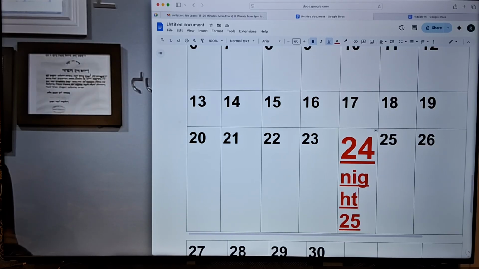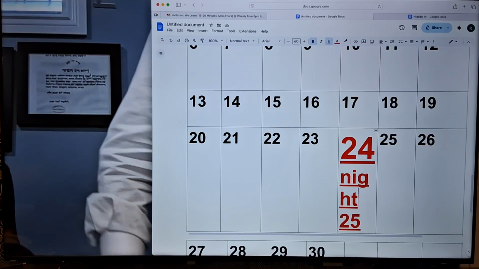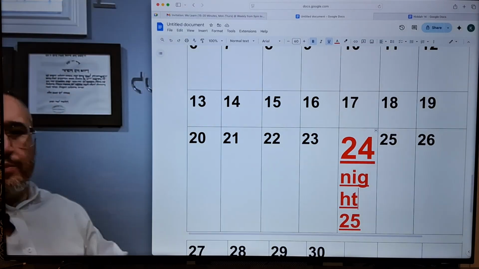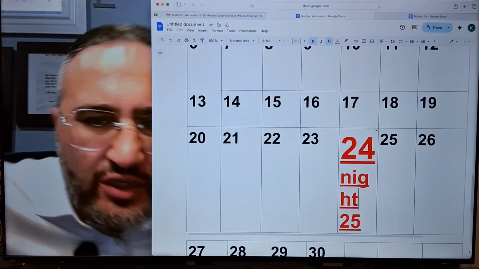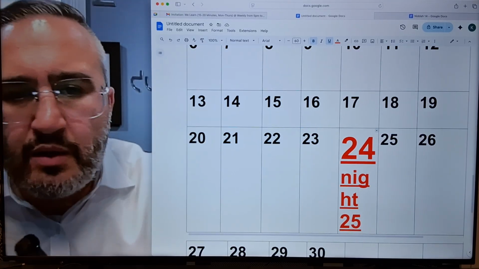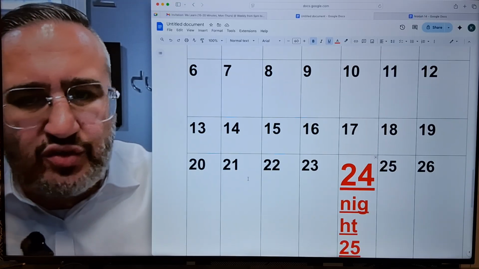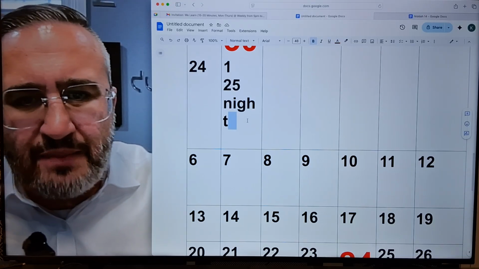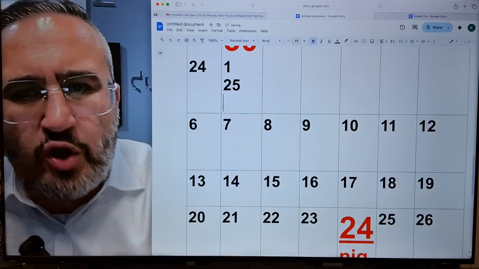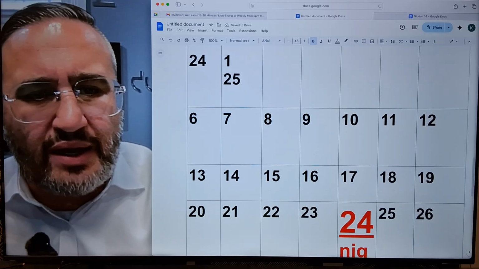Rabotai, refer back to my other class where I spoke about how to calculate. I hope you guys are going one by one, because this whole thing builds one on top of another. Okay, I shouldn't have complicated it, right? But let me just make it simple. Just always follow the Hebrew calendar. You will not have a problem.